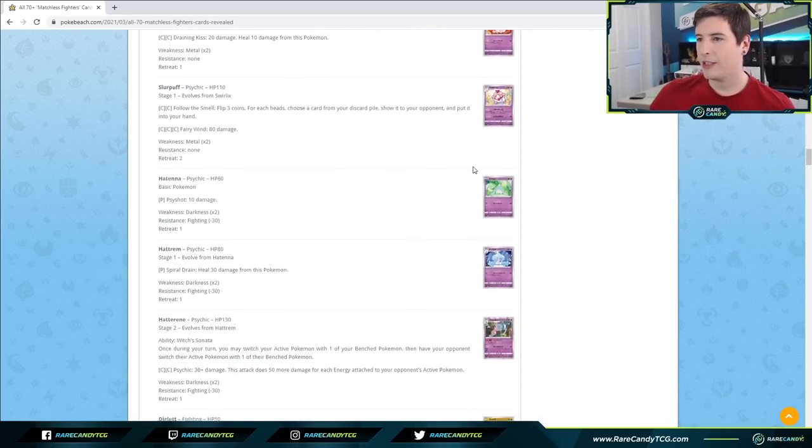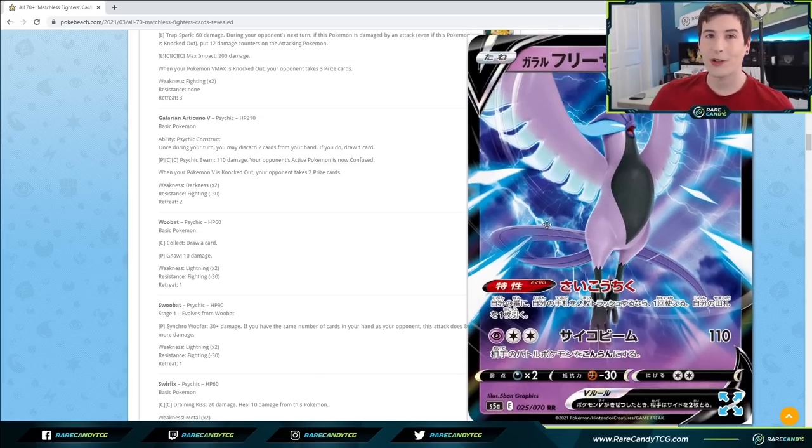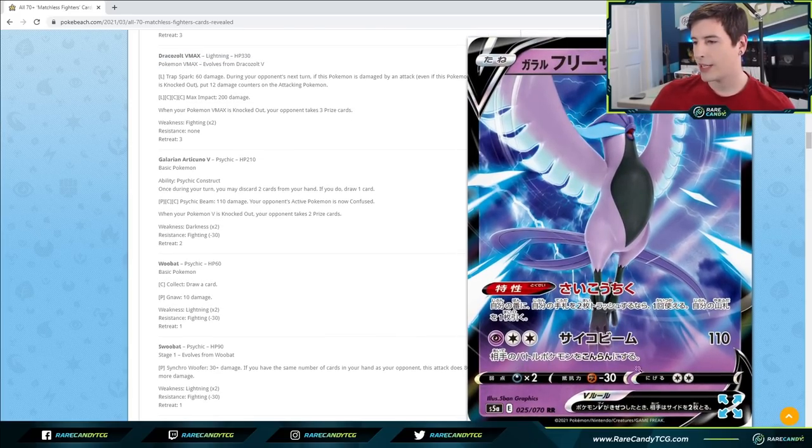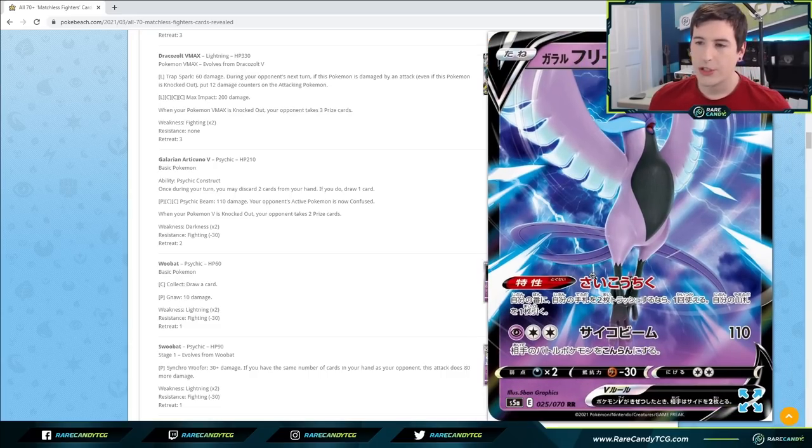All right, so we have Galarian, oops, scroll past that guy. We have Galarian Articuno V. So 210 HP, Dark Weakness, Fighting Resistance, one Retreat. So once in your turn, you discard two cards from your hand, then draw a card. Then 110, not really too special for this attack, but this ability, actually not too bad.